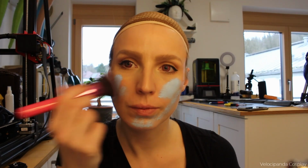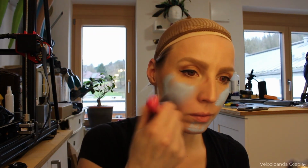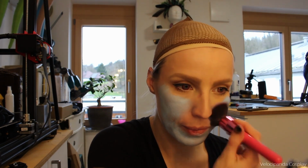Now we're starting off the body paint. I'm using water-based makeup by a brand called Kryolan, and these colors are named Aquacolor. They have a foundation texture, so they are really easy to apply. They mix really well and they don't irritate my skin.